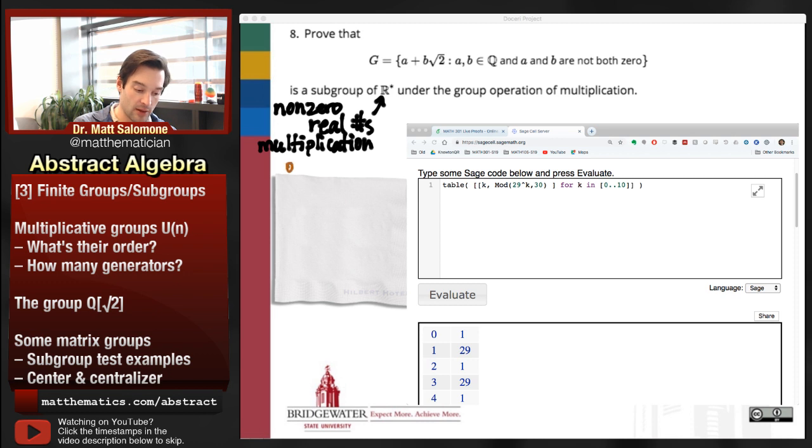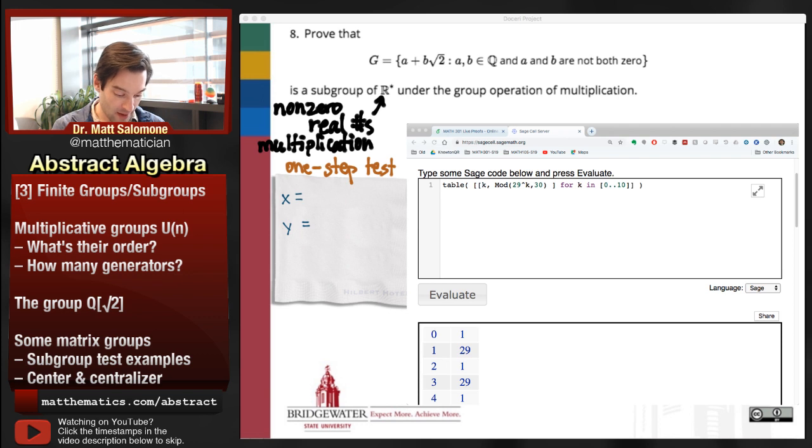All right, so I want to try to use the one-step test. And the reason I don't want to try to use the finiteness test, my other favorite, is that it's not clear to me whether or not this subset is a finite subset. In fact, we can pretty quickly convince ourselves that it's not, because if a and b are quantified over the rational numbers, well, there's infinitely many rational numbers a and b that we could choose from. And therefore, there's infinitely many different elements in this subset. So we can't use the finiteness test, even if we wanted to. So let me set up on this napkin for a one-step test instead. So in the one-step test, you give me an element x, you give me an element y.